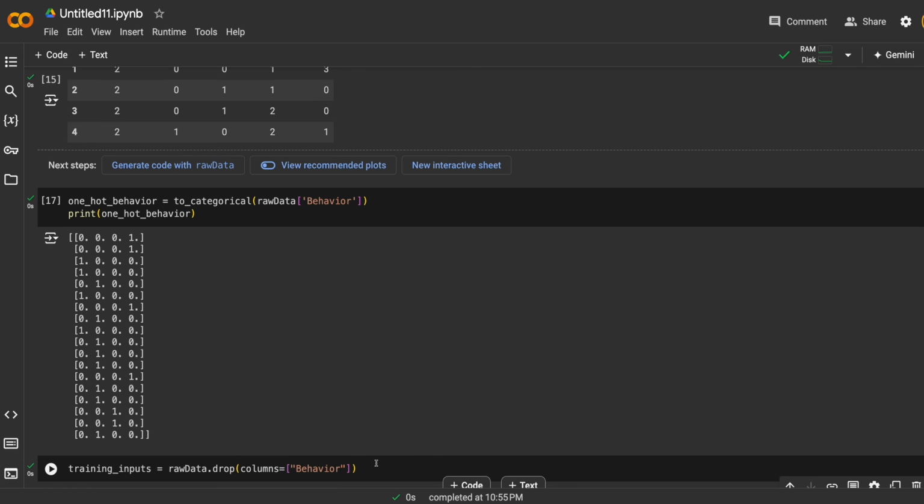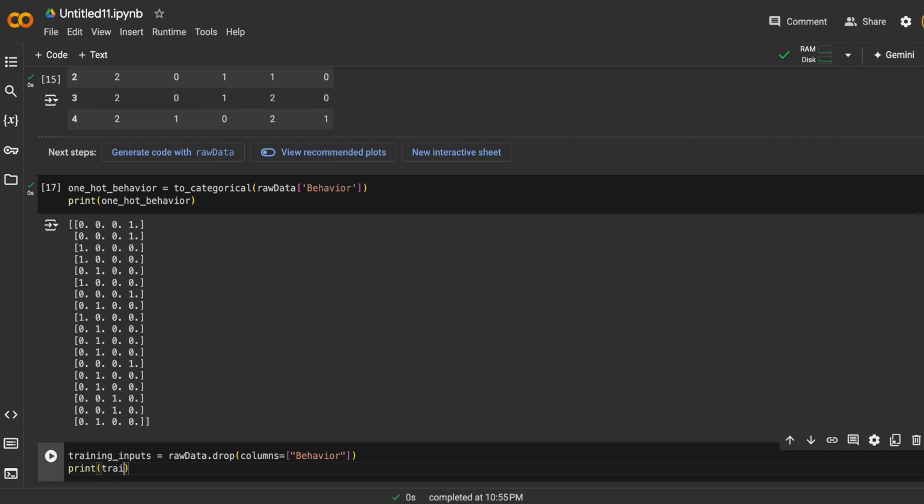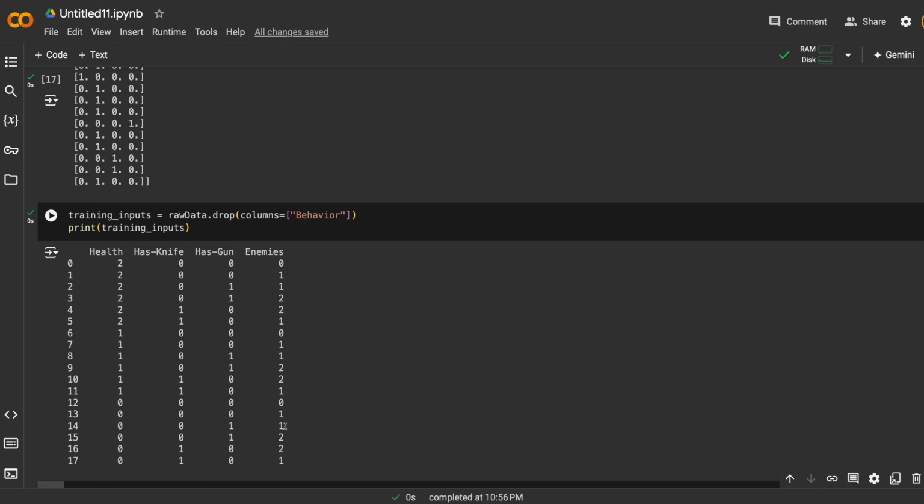We can see that this is our inputs now, so we want to separate our inputs and outputs, right? So this is, of course, supervised learning. And the category label, of course, is behavior. And then, of course, our outputs are going to be the behavior field.